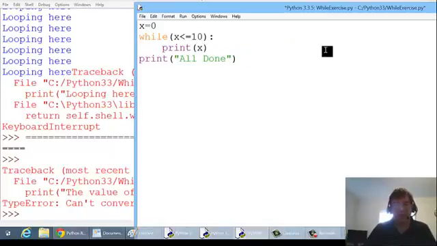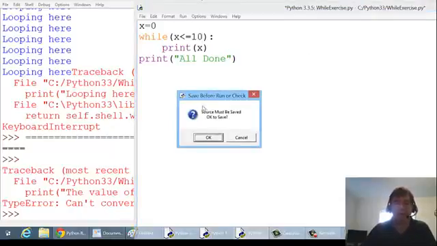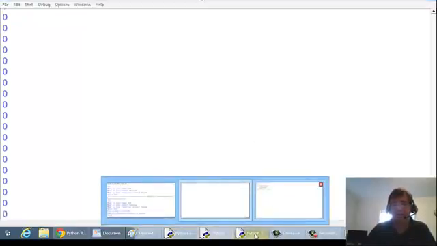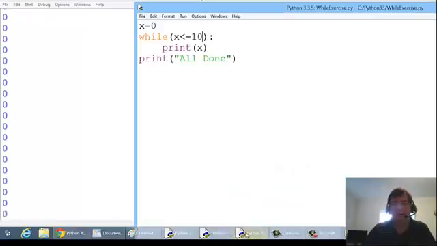So instead, I'm going to put x. Let's see what happens when I just do x. Say OK. Oh, that's interesting. Well, it's still a number, but now it's printing. And I thought just a few seconds ago that I said that it can't print if it's not a string. So how did that happen?